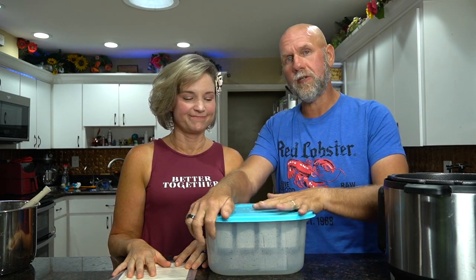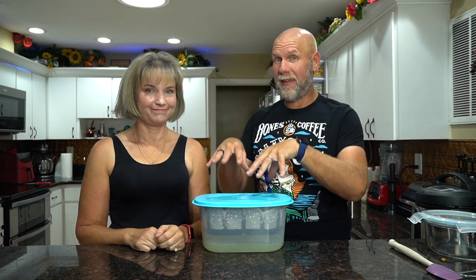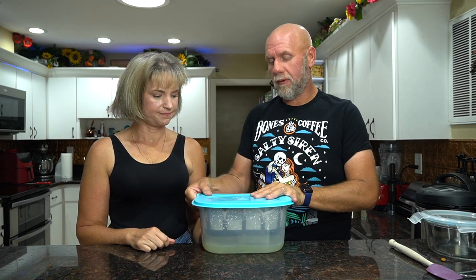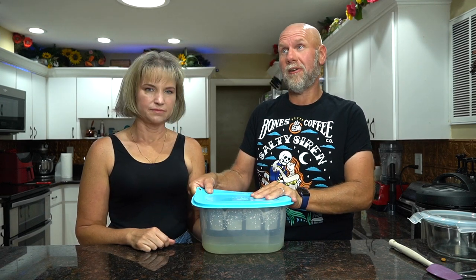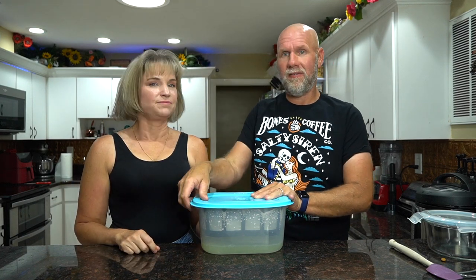So we're going to put this in the refrigerator, and we'll be back tomorrow. Yogurt's done. The hardest part of this recipe is waiting for it. Yeah, so it's been, I guess, about 16 hours since we put it in here. And again, the longer you leave it in here, the thicker it's going to get. So it really comes down to how thick do you like a yogurt? Like, we want it where you turn your spoon upside down, it stays there. Really, almost like a cream cheese.